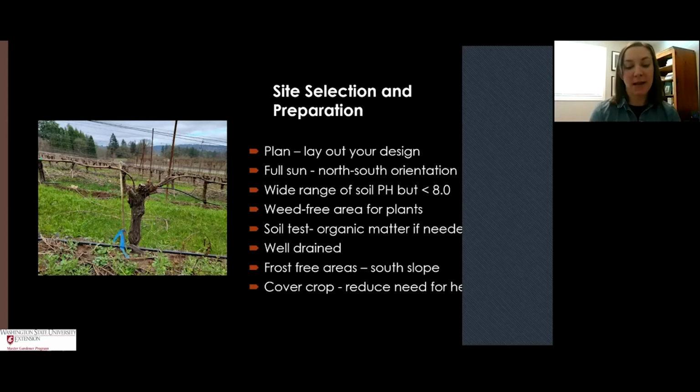So some of us who might need to visualize what that looks like, take a tape measure out to that site where you're thinking about planting and measure it all out so you can really see what does this look like when it's mature. Because when you plant that little, what essentially looks like a little stick into the ground, it's hard to imagine something that can take up so much space. It's also important to take the time to prep the site a year ahead. If you haven't planted grapes yet, now this is your year to prep so that you're ready to plant next year.